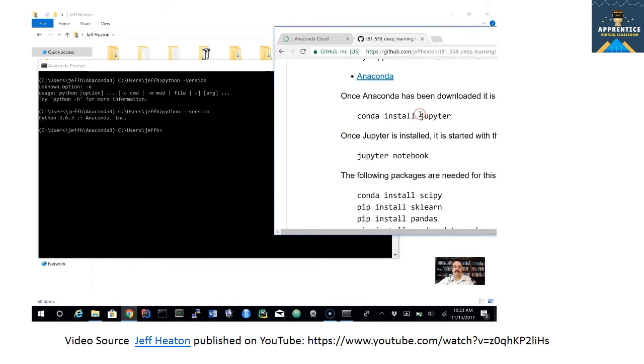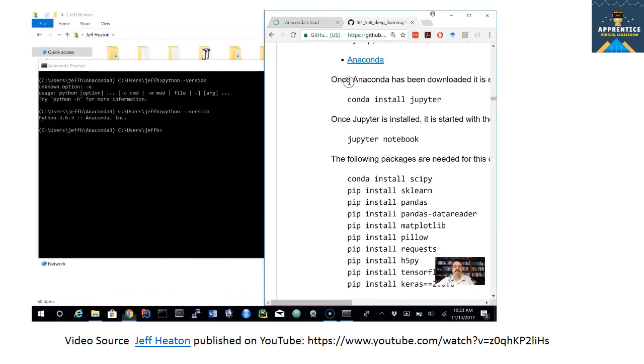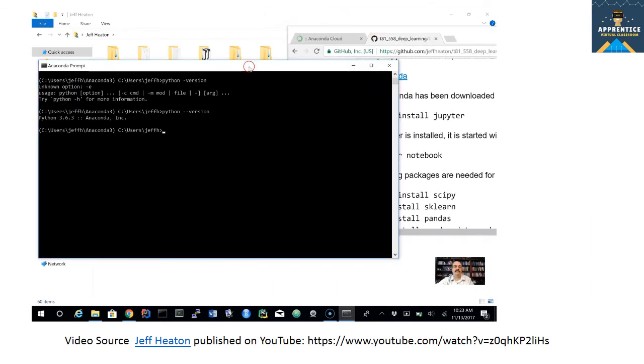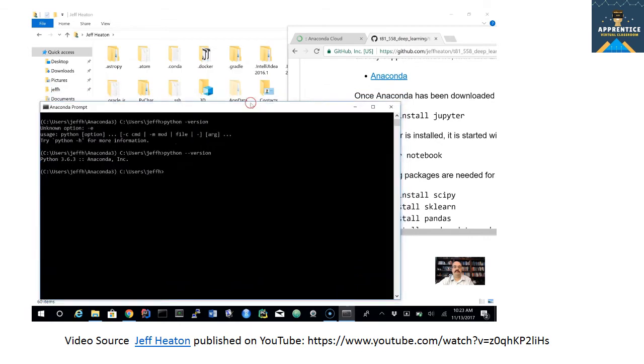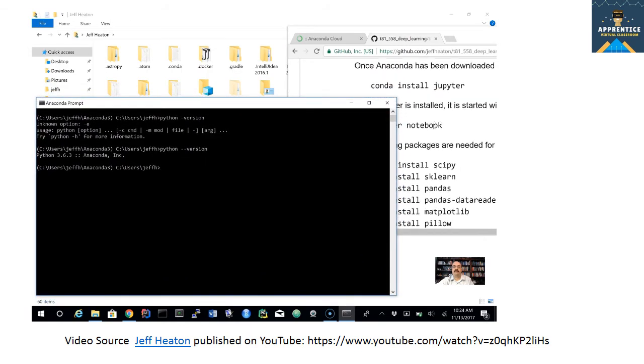You can do that by going to the start menu and typing Anaconda. You will see the Anaconda prompt if your installation is successful. Click on this Anaconda prompt. It will open up the prompt with Anaconda and the username written.